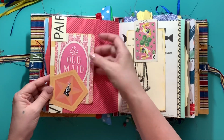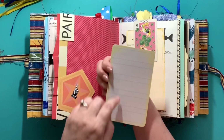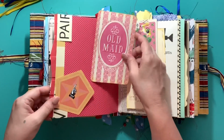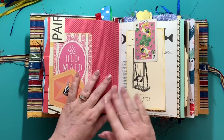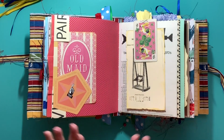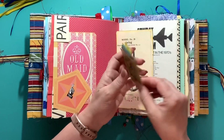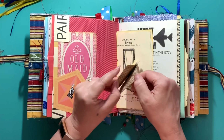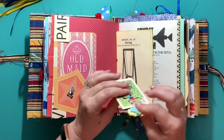That's my wraparound pockets. With an Old Maid, this was the instruction sheet, so I just laid the writing paper over it. This is from a game called You've Been Sentenced. It's very odd. I have like 5 cards of it, and none of them are instructions, so I don't know how to play it. Here I have one of my ticket clips that are just old game cards. I mean, they're old. I don't know how old, with a little paper ruffle up there.